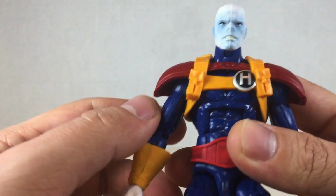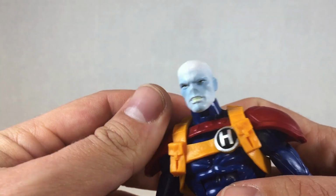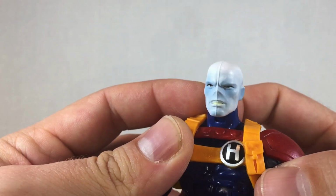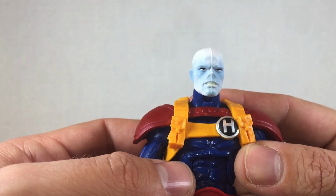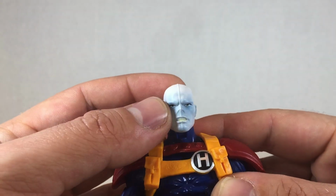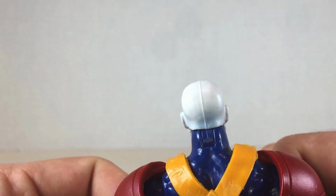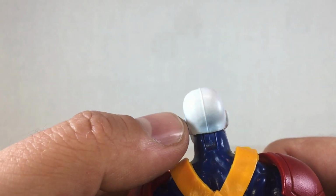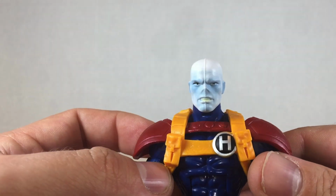So to start off with, his head is very blue in a way. It's white with a blue wash, which looks really nice. I find his expression to be very stern and very worried in a way. And I like this line going across the top of his head throughout. That's pretty cool to show it's kind of like a mask. On the back, we don't get too much wash, a little bit over here near the middle, down the bottom of the neck. And I think it looks kind of fine.